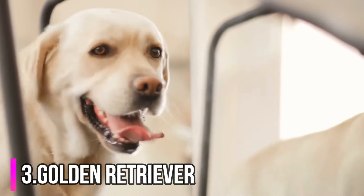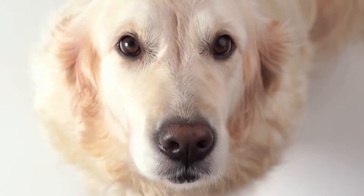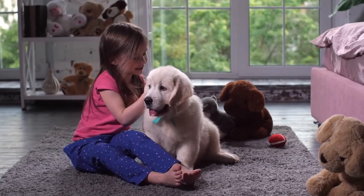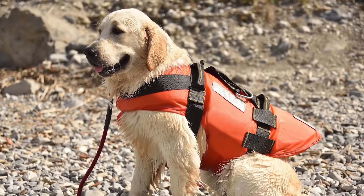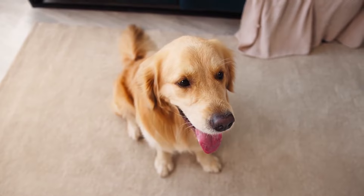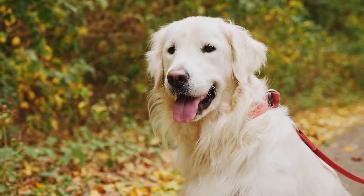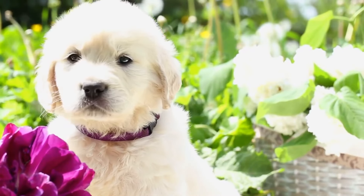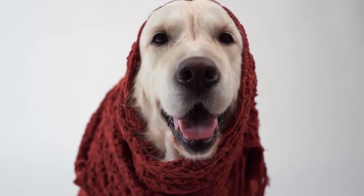Number 3: Golden Retriever. The smart, beautiful and good-natured Golden Retriever is one of the most popular dog breeds in the world. This cheerful dog has a beautiful dense water-repellent coat, coming either straight or wavy. As the name indicates, their coat appears in different shades of golden color. Besides beauty, Golden Retriever is an ideal rescue dog — obedient, intelligent and energetic. A fully grown Golden Retriever stands 22 to 24 inches in height and weighs up to 35 kilograms. They mature very slowly, so their puppyish nature remains until four years of age. They need to be socialized and trained well from early ages, and daily combing is a must to keep their coat in good condition.